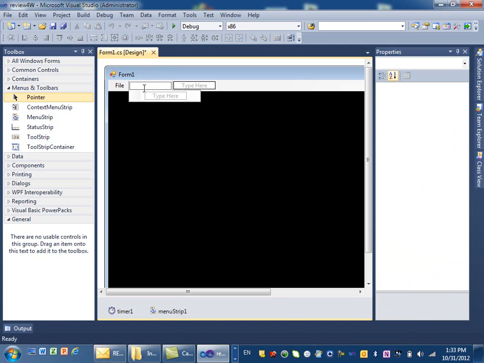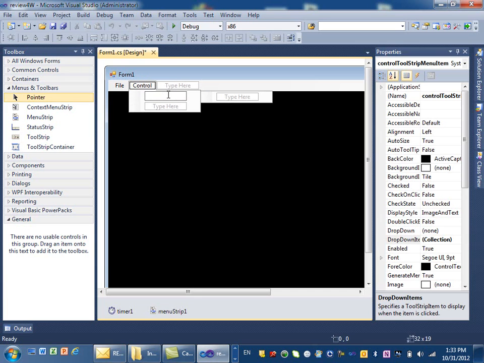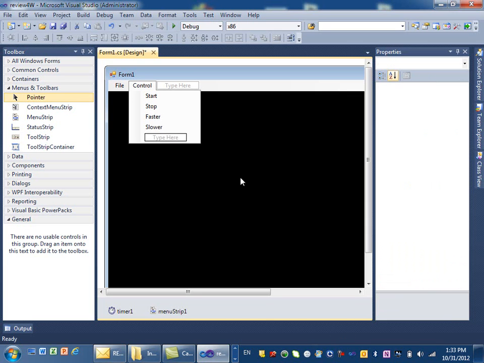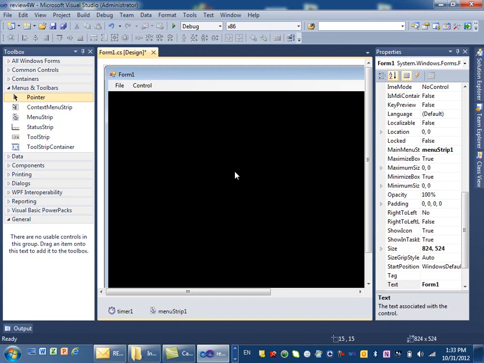The next menu is called Control. In here, I will put a few things. One of them is Start first. One of them is Stop. One of them is called Faster. One of them is called Slower. All right.